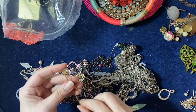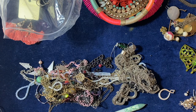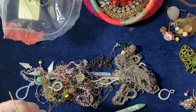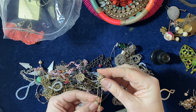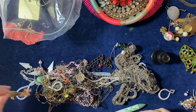Oh, a little vintage hair thing. What's it say on there? It looks like it's got something written in there, like scratched in. Don't know if you can see. I haven't quite got the light right. Just like C/E/. It's cool. It's old. Nice like swivel, but it's a shame it's broken. Never mind.